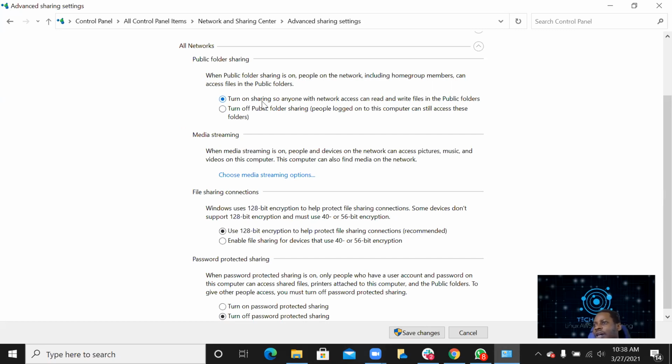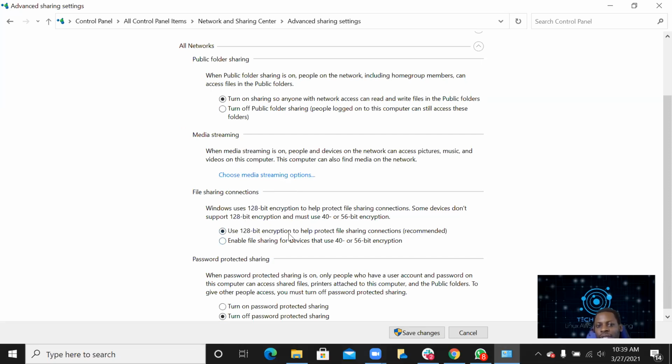It's not like it's a straightforward thing. It tells you what you're doing. That's why they have those little notes to tell you what you're doing. It has different ones here. This one's a media streaming. You can choose a media that you want to stream over your network and share the media right here. It's going to share that media with anybody that's on that same network to be able to stream. Let's say if you want to share a movie or a video, that's exactly what you're going to do.